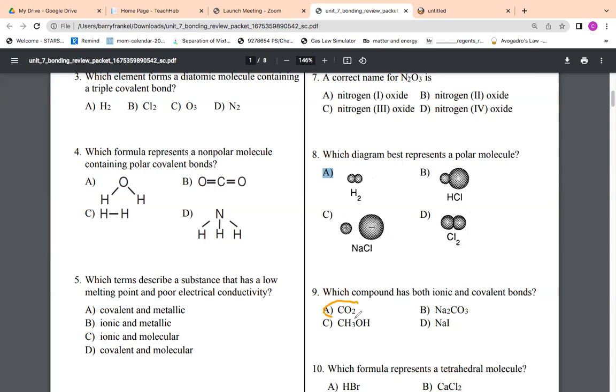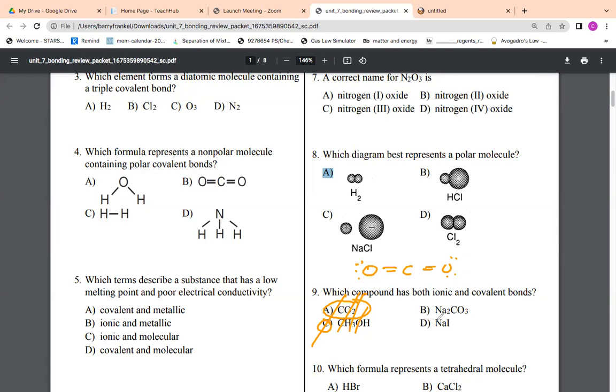So CO2, this one is not ionic at all. We've got 2 nonmetals, okay? Carbon dioxide looks like this. There is nothing ionic about this. We don't have positive and negative charges here. Same for choice C. This is an alcohol. We haven't done these sorts of compounds yet. That will actually be our next unit. These are all non-metals, and there are no charges involved here. So it's not A and it's not C.